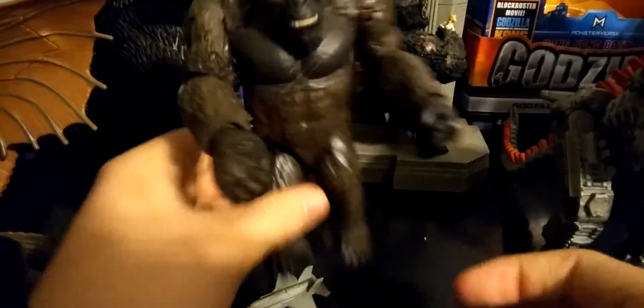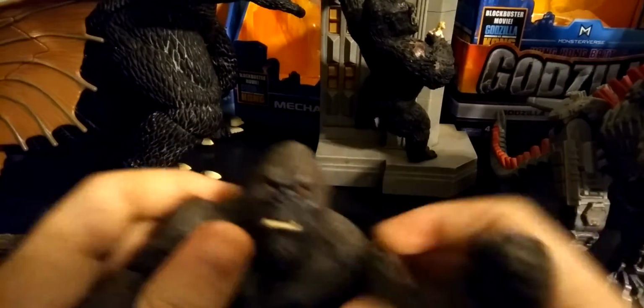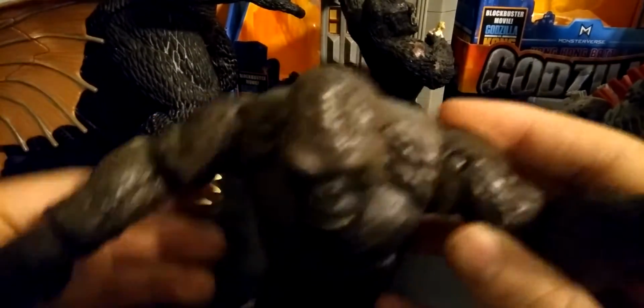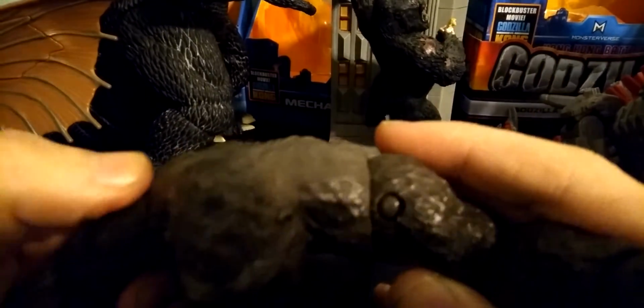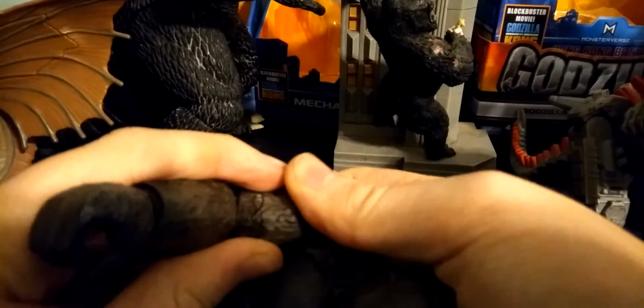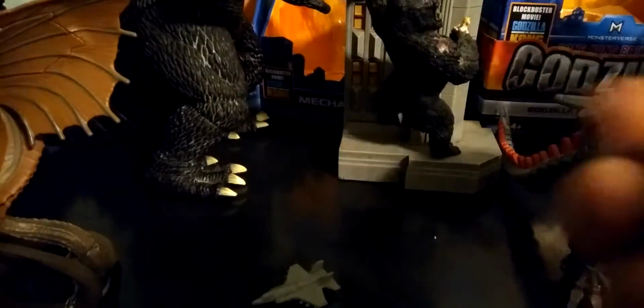Now let's move on to Kong. So, this is pretty much the same thing as the previous Kong, obviously. So, I'm gonna skip articulation, I'm just gonna move on to sculpt and paint. Oof, why does this battle damage piece not want to go in here? That's not good. Hold on a second. Alright, so I got the battle damage in.